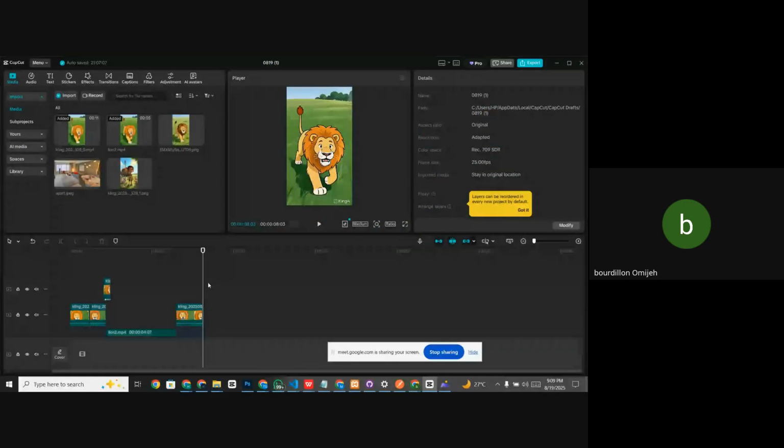Now, I just mentioned that resolution is the number of pixels contained in an image. The question should be, what are pixels? Pixels are tiny building blocks of any digital image. Just like cells in your body.